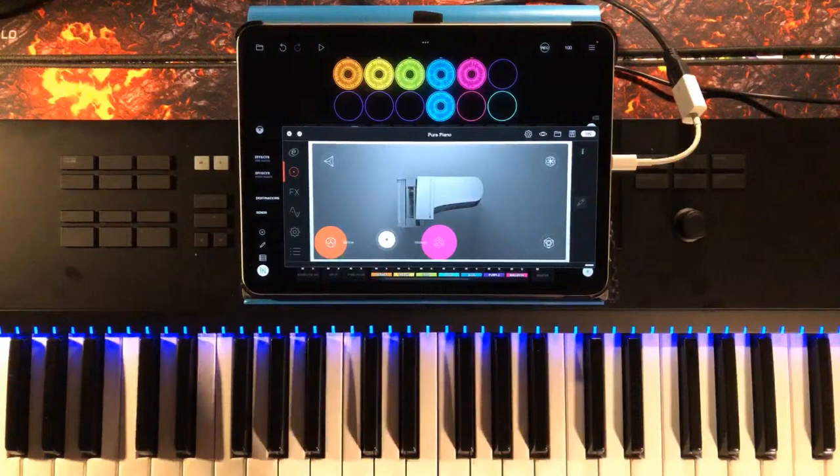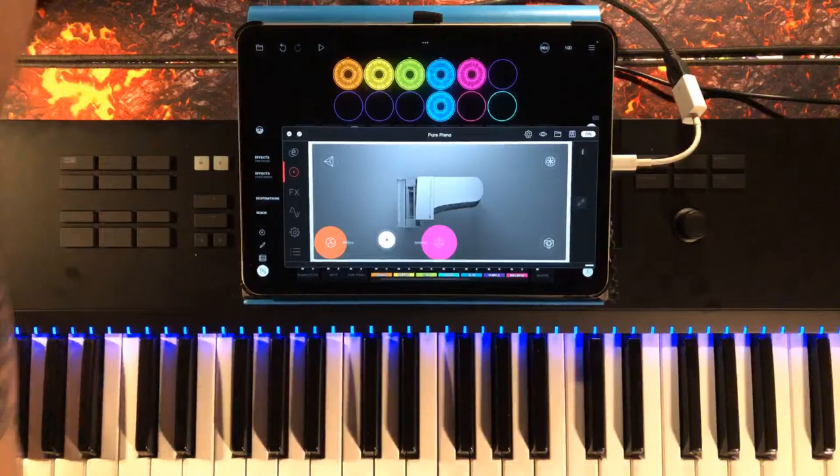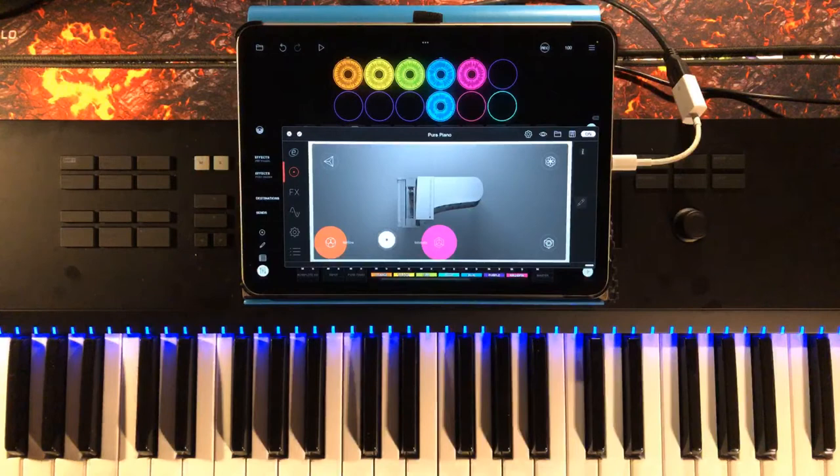Today we are taking a look at Pure Piano V2, which brings loads and loads of cool stuff to the table. Yes, and thanks Teo. It's 50% off, £12.99 for March. Now, what's new? Let's just see.